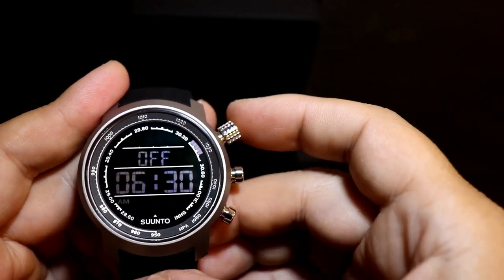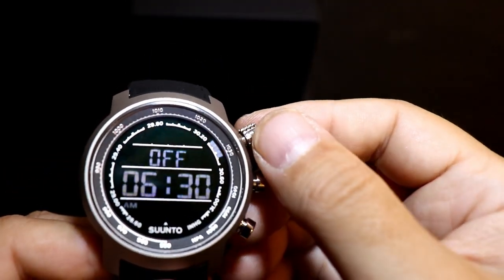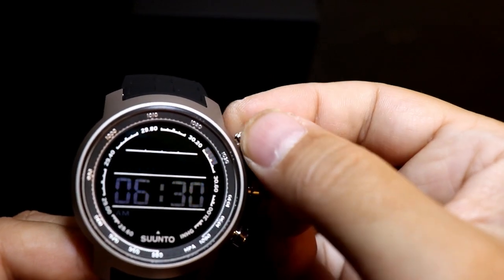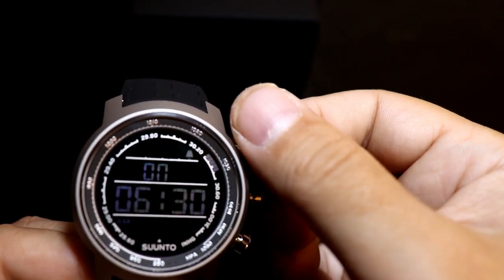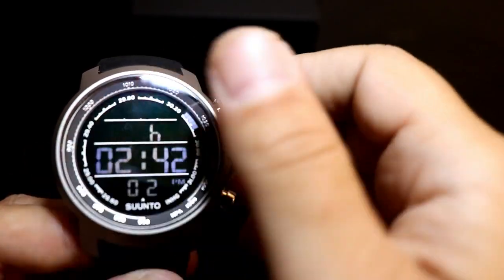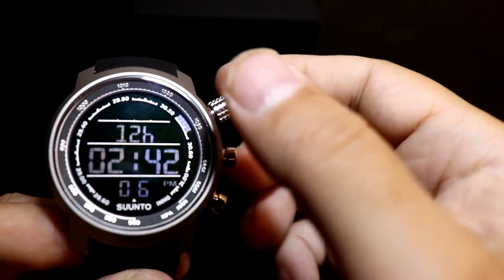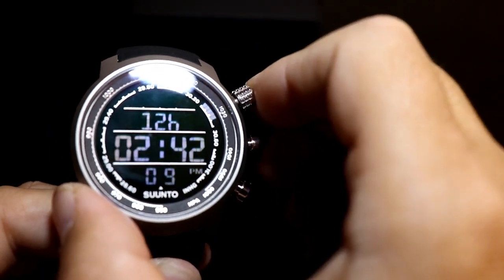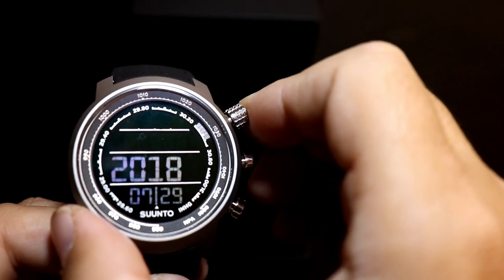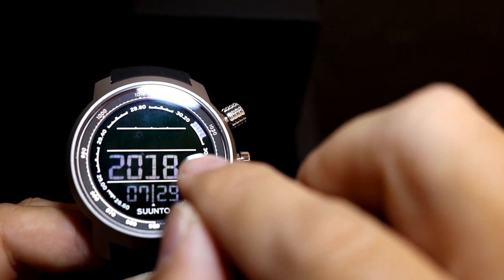Spinning the wheel on the button, here's the alarm. All you have to do is twist it up or down to turn it on or off, then scroll through the menu. Press it again and it gives you the option for 12-hour or 24-hour military time. You can then go ahead and change the hours, the minutes, and the seconds.